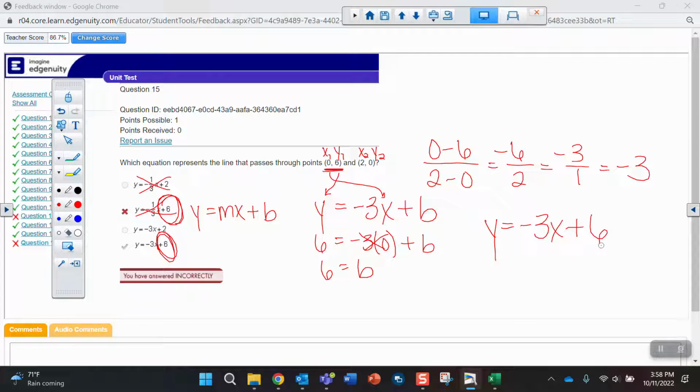This is definitely solving it algebraically. I'm not sure if they also taught this in the program, but if 0 is the x coordinate in an ordered pair that a line passes through, then whatever the y value is in that same ordered pair is your y-intercept. So that ordered pair is 0, 6. That means that's the y-intercept on the graph. On the graph, 1, 2, 3, 4, 5, 6, this graph would pass through the y-intercept right there.